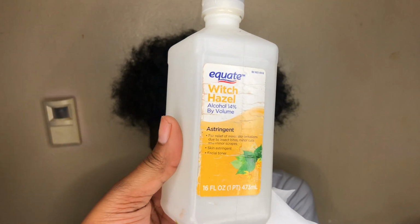Okay, so we're just going to jump right in with some witch hazel and a clean wipe, and we're just going to wipe her face just to make sure that everything is clean and there's no oils or old makeup on her.